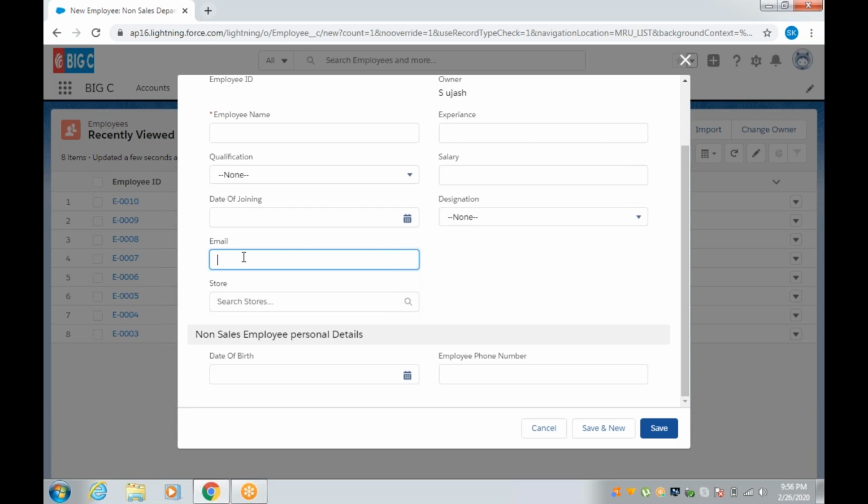That time once you click save, the employee has to get an email saying welcome to Reliance Digital, we're happy, some sort of a message, and then his employee ID, his salary, his designation, everything they want to send through email automatically. They don't want to send any emails manually.